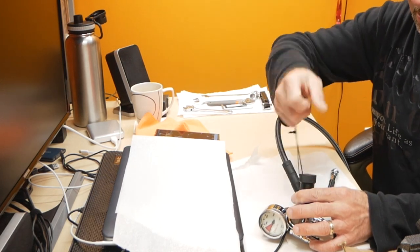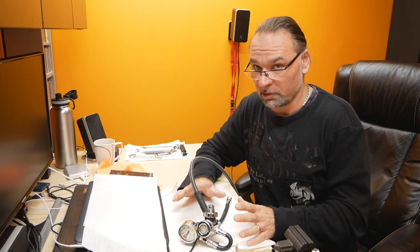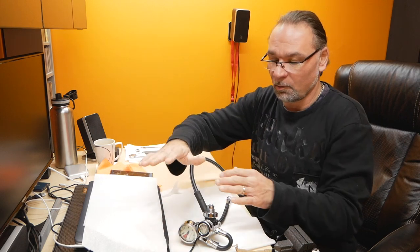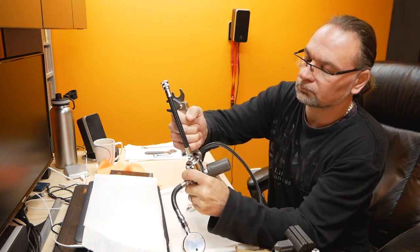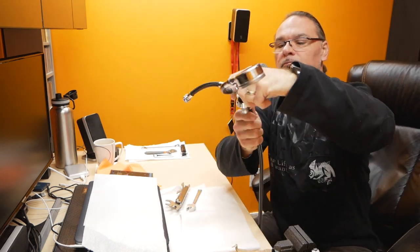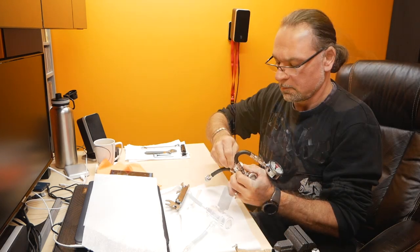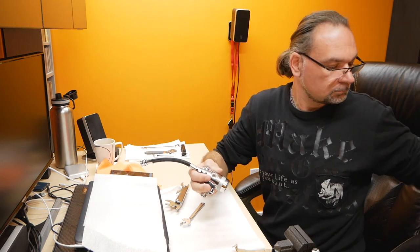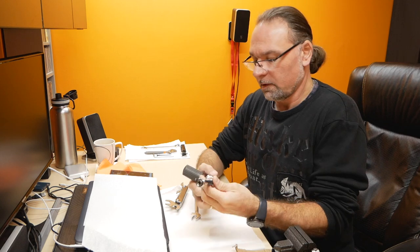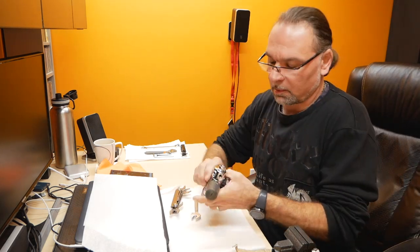So we will start by taking all the accessories and hoses out of there. A very important thing is that you put everything back in order after. So I always line up my parts one by one as they come out of the regulator. First I'll take off my second stage. I'll take off the SPG, the inflator hose, and the transmitter.